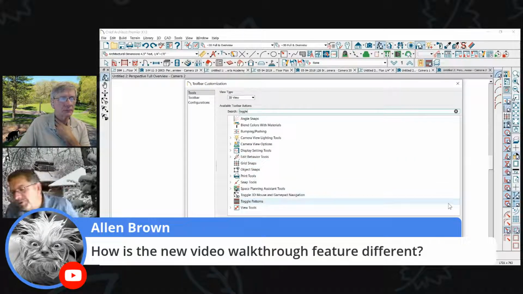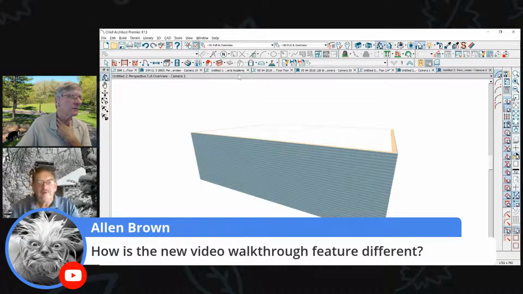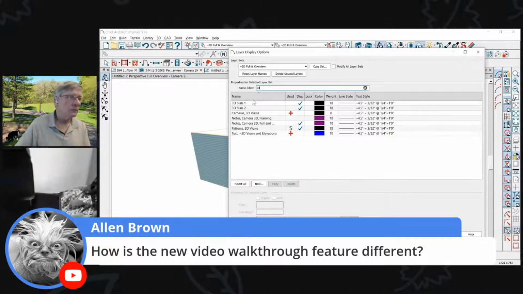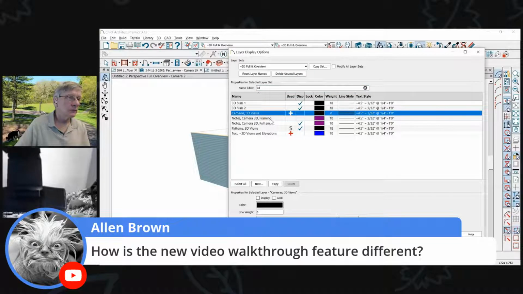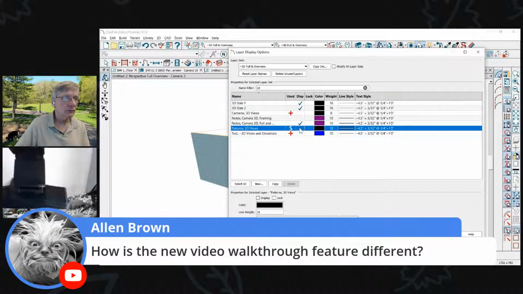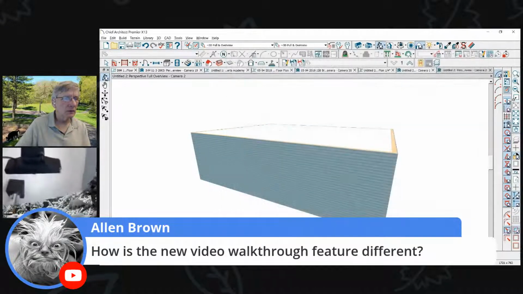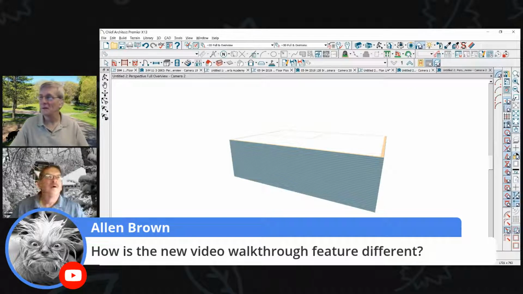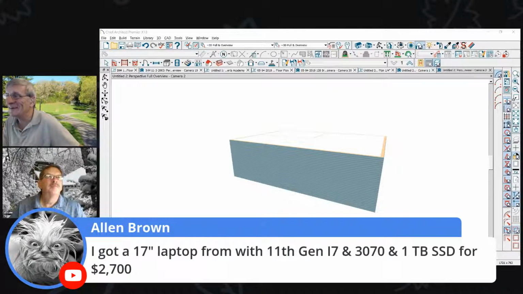I think it's a layer thing. Camera 3D views. No, it's patterns 3D views. That's patterns again. I'll look for it if you want to find it. Yeah, why don't you find it and let me know. I'm sorry, guys. All right.